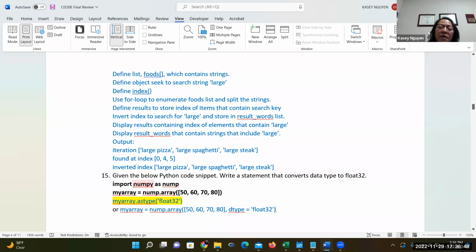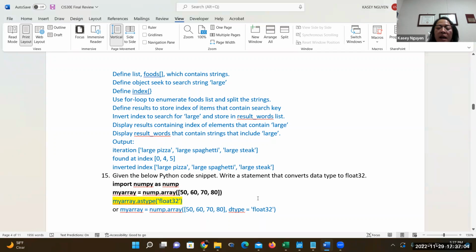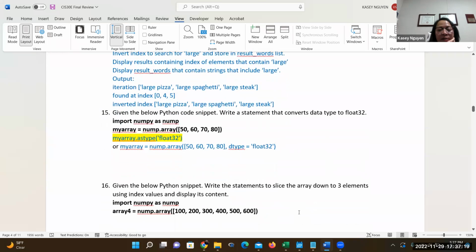As you know, Python, even though we don't type everything that we declare, we can convert the type, right? Because it's intuitive, the interpreter knows the type that you put in based on what you define. However, you can force type it. You can cast type it as well, okay? Very similar to other C-based languages. All right. So those are the two ways that you can convert data type for float32.